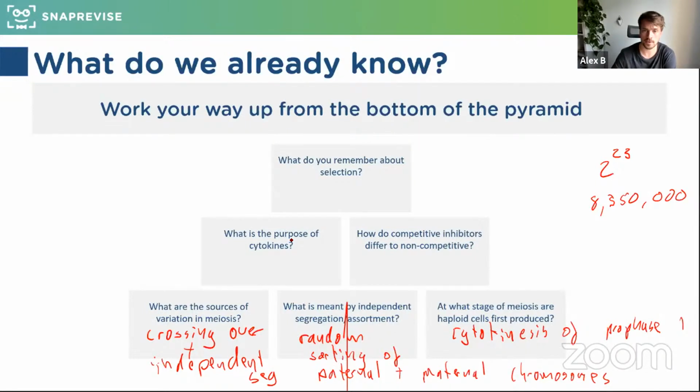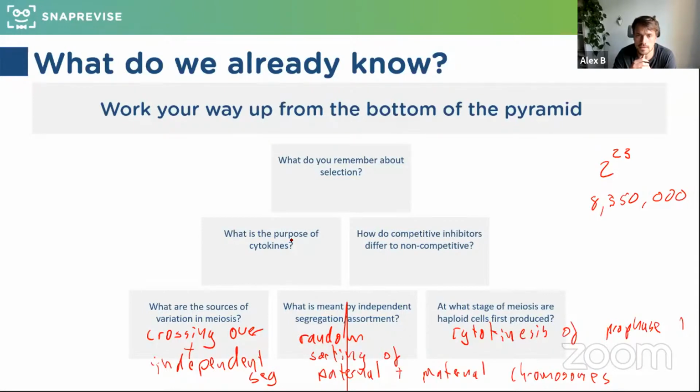What's haploid again? Haploid is a single set of chromosomes. So normally we have chromosomes in pairs. We have 23 pairs. A haploid cell just has 23, not 23 pairs. It's essential for sexual reproduction to make gametes, which are haploid, because you need 2 cells to combine. And if they weren't haploid, every time you had fertilization, you'd be doubling the number of chromosomes, which would be getting pretty ridiculous after a few generations. So yeah, you make haploid cells for gametes.